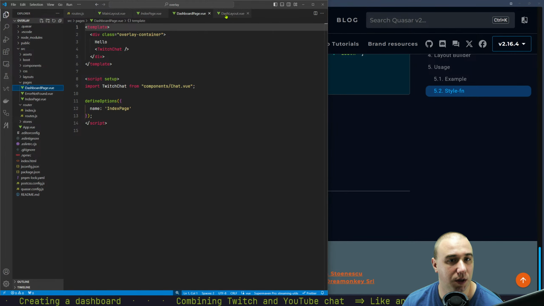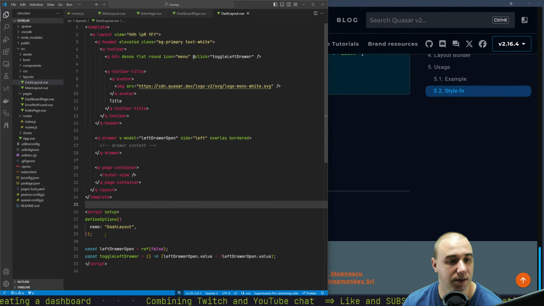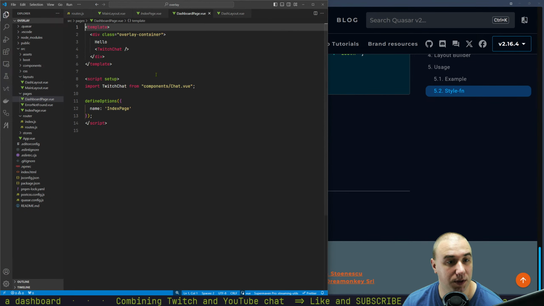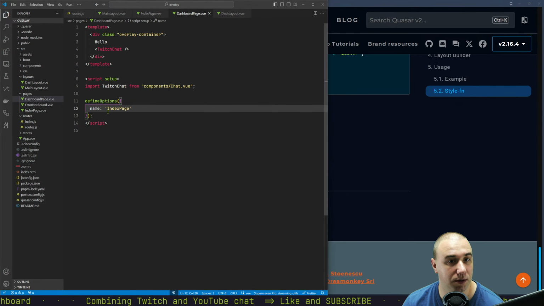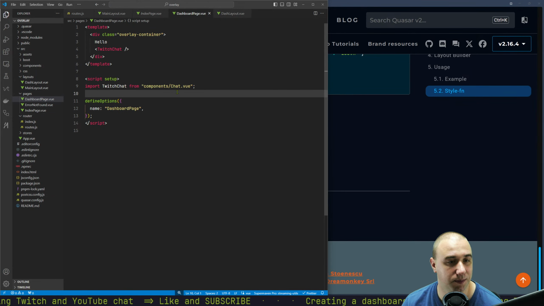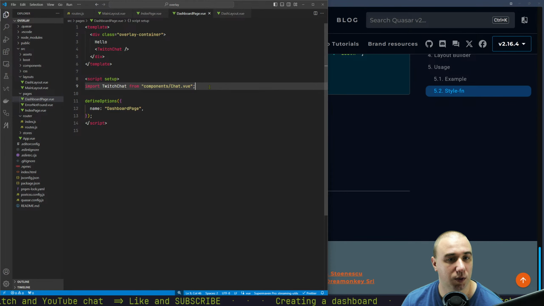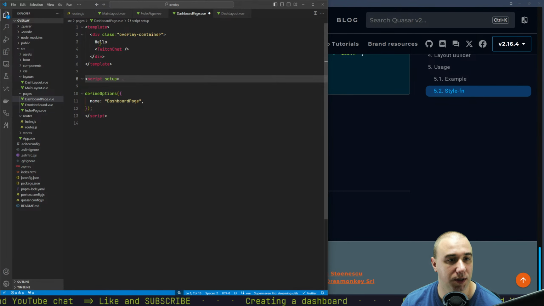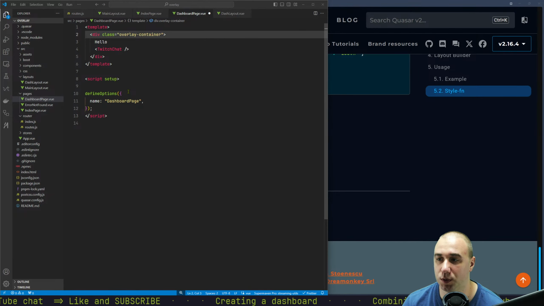So we could go with a similar thing. Can do the define options. Why not, right? Oh yeah, it already has here. So be dashboard page. Ooh, dashboard page. What the heck? We didn't import stuff and we just want the normal page.